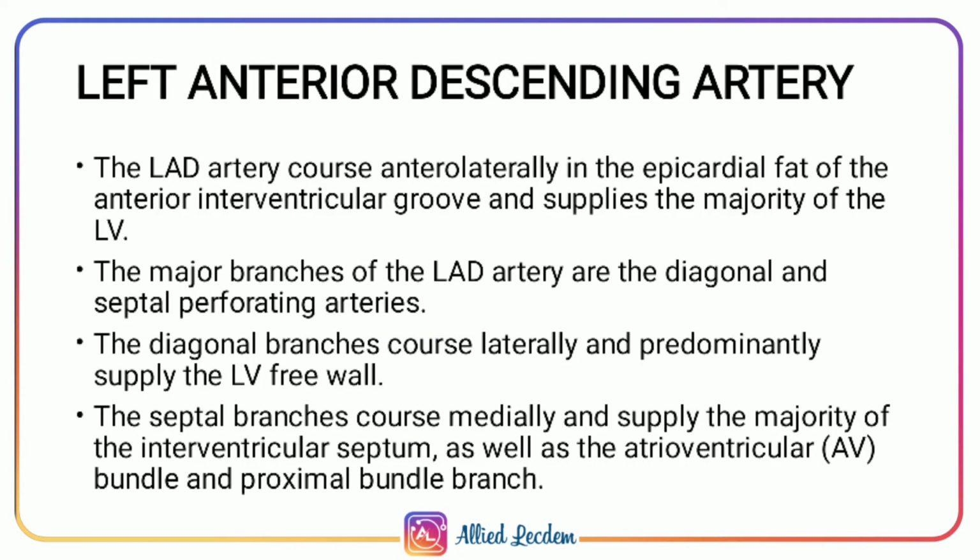The left anterior descending artery. The LAD artery courses anterolaterally in the epicardial fat of the anterior intraventricular groove and supplies the majority of the left ventricle. The major branches of LAD are the diagonals and septal perforating arteries. The diagonal branches course laterally and predominantly supply the LV free wall. The septal branches course medially and supply the majority of the IVS as well as the AV bundle and the proximal bundle branch.